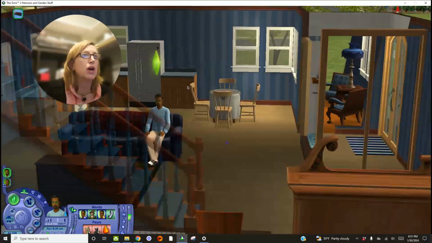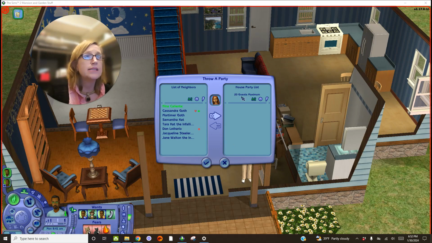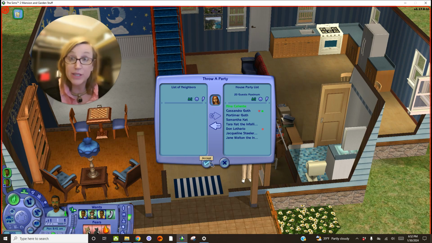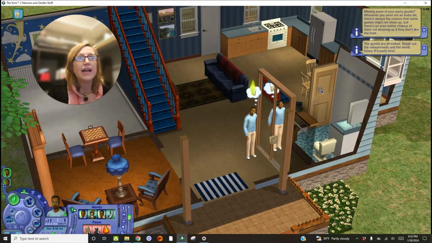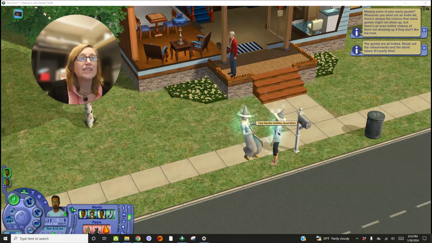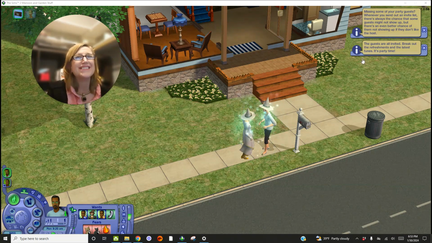Darren, why don't you try to throw a party? And I show 20 guests maximum, so he could invite everybody he knows, and who knows, might even have a witch show up. Of course, they probably won't because they barely know him. Okay, and 2 witches did show up, Tara and Jane Walton, so that's pretty cool.